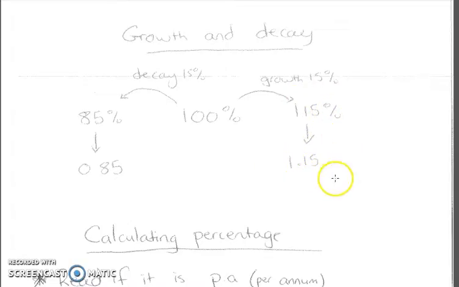So if you see that in a question, you have to be able to identify yourself that it's a growth of 15%. Let's do a decay example. If it's 100%, we decay by 15, we go to 85%. As a decimal, it's 0.85. So once again, this is a decay, but you need to be able to just look at that and identify that 0.85 is a decay of 15%. So that would be on your R values. Do a bit of practice with this because it can save you a lot of time.